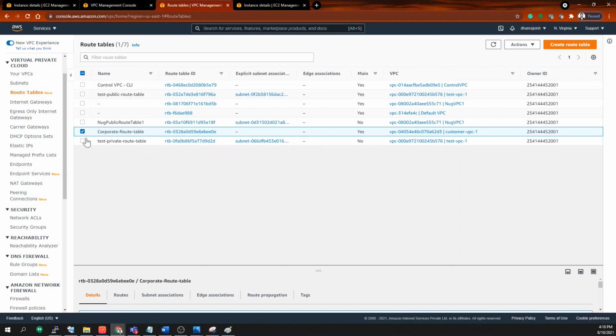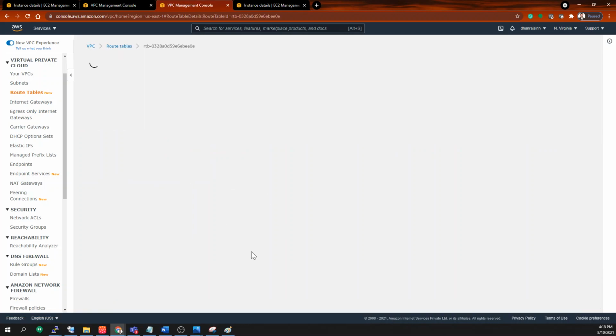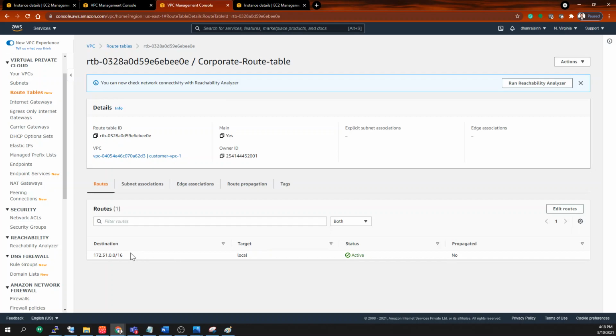And I'm going to open this one. So what is the route in that? The route is 172.31.0.0 related network, and the target is local, going to the virtual router.